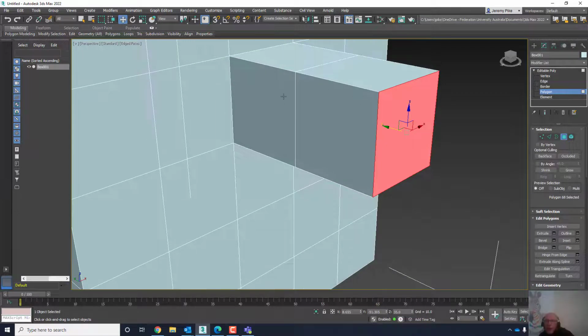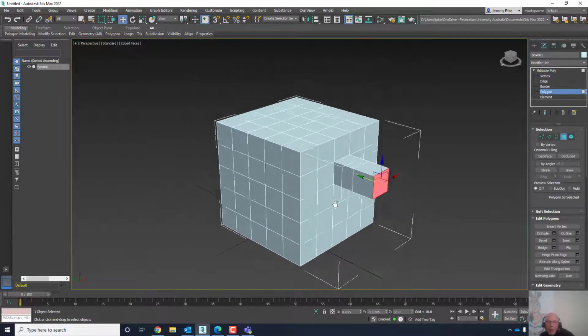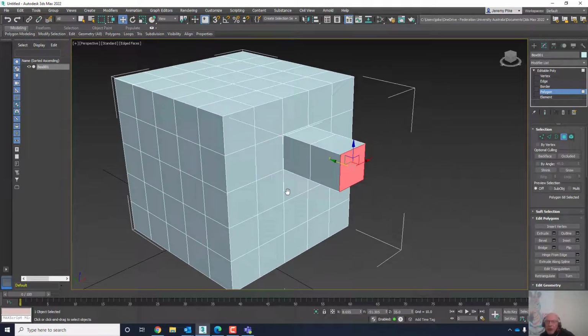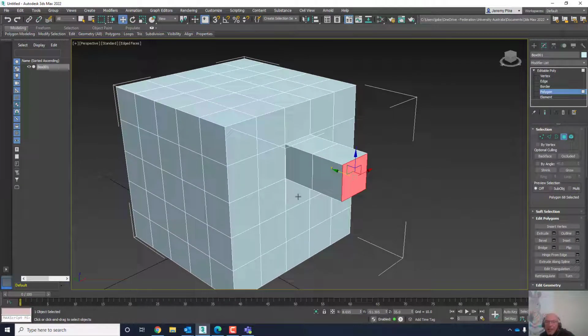Everyone okay? Okay, so what else can we do with this? It seems a little bit boring at this stage. Not much is happening. We're just extruding a couple of things out. But you can do so much more than that when you're building something. And we'll do some tutes in the future where you will make lots of really wonderful things.